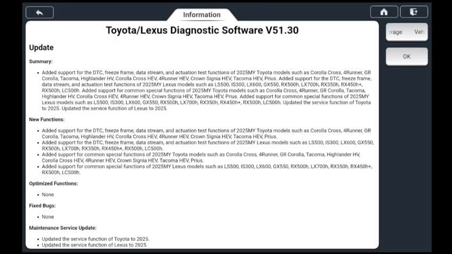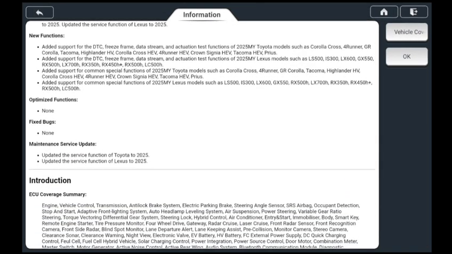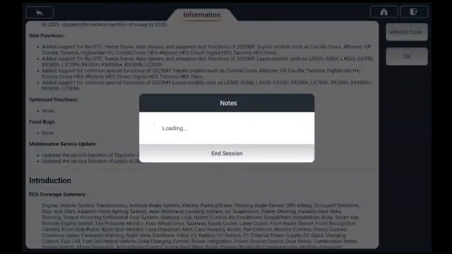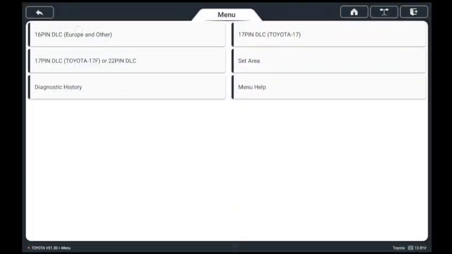So these are all the models which are provided. It gives a vehicle coverage. If you need to understand the vehicle coverage, you can check over here. So we will just go okay. And it's a GCC vehicle.